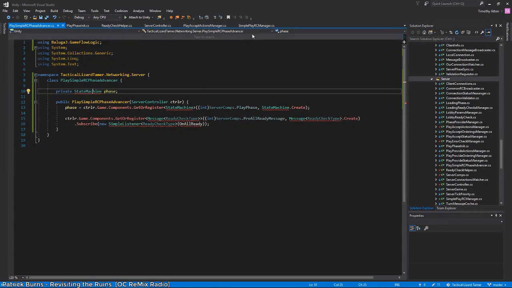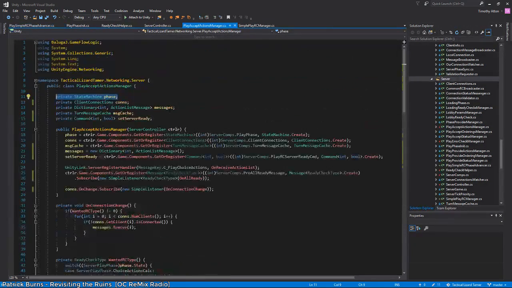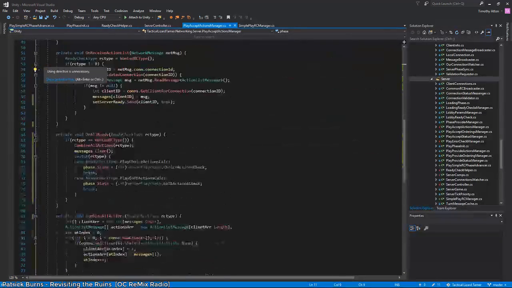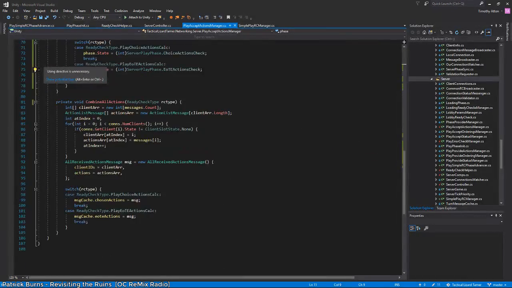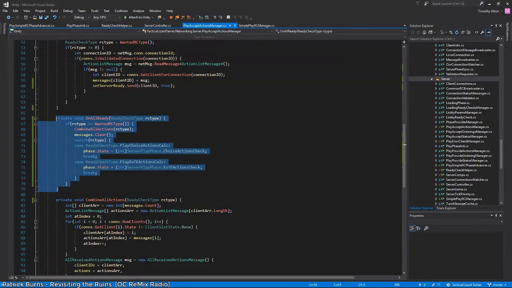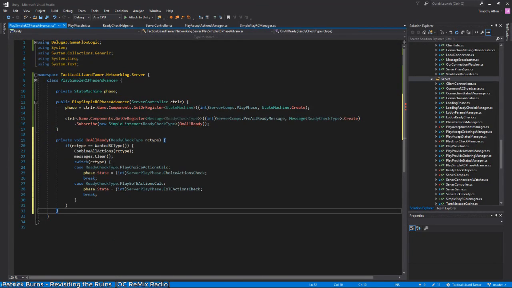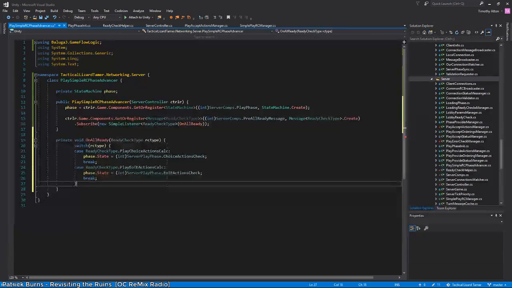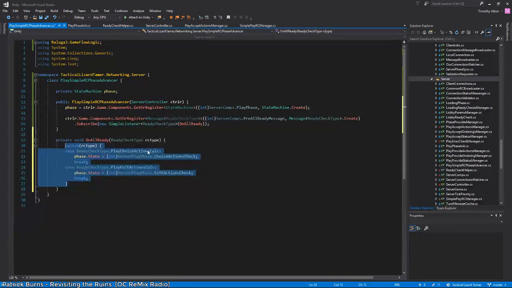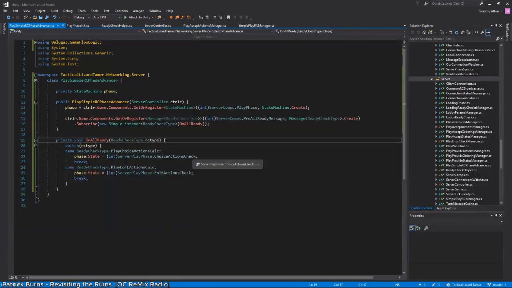Okay, so this function basically will just have this simple switch, and depending on the type it will set the phase to the next part.